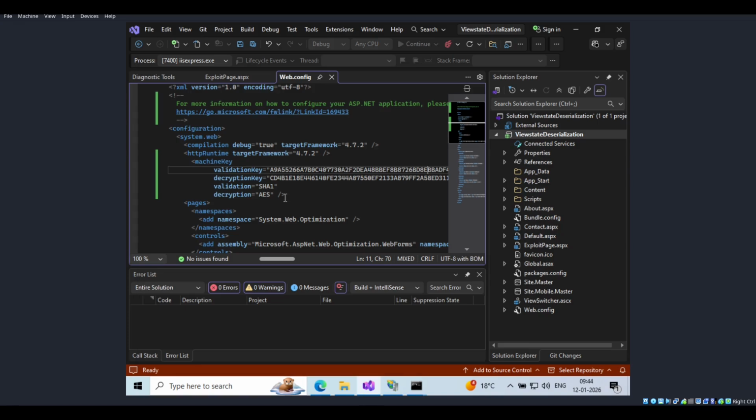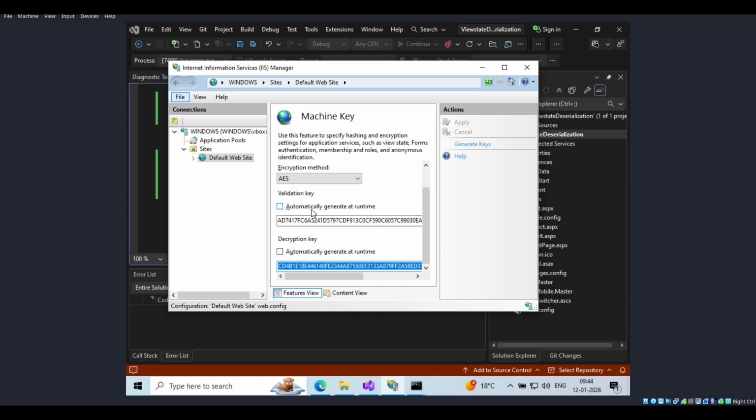A question might arise: why do we use a static key here? Why not use an automatically generated key? That way it will be secured, obviously. But think of it this way. The data that is being serialized and encrypted will be sent to multiple servers or multiple systems. Let's say system A sent it to system B, and now system B sends it to system C.